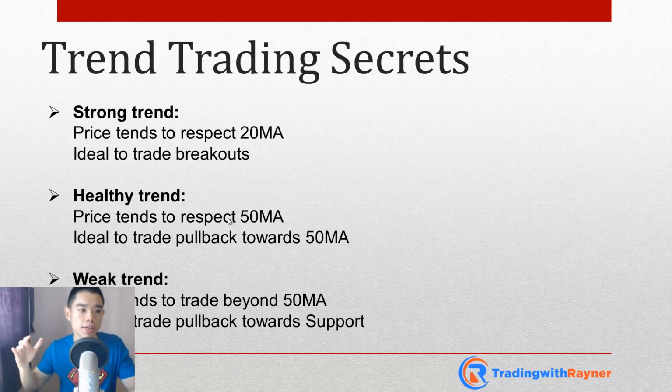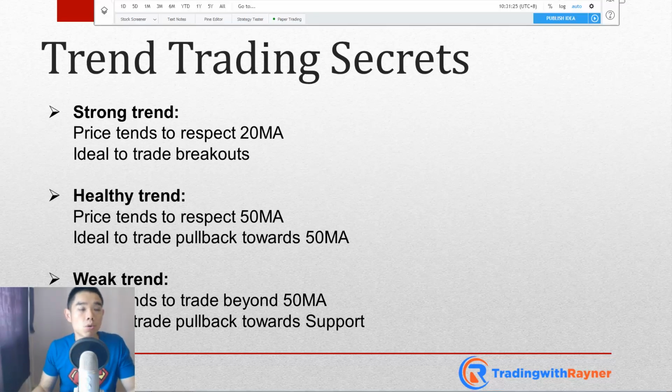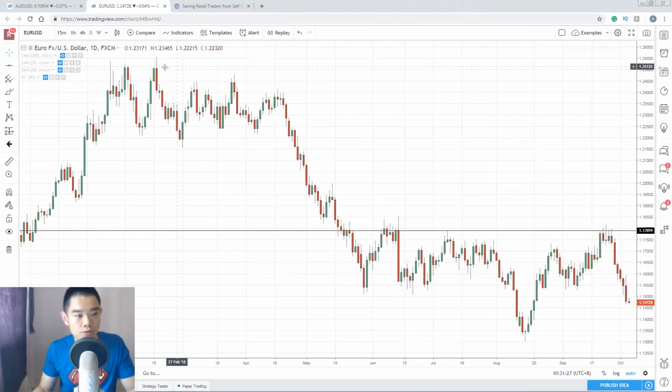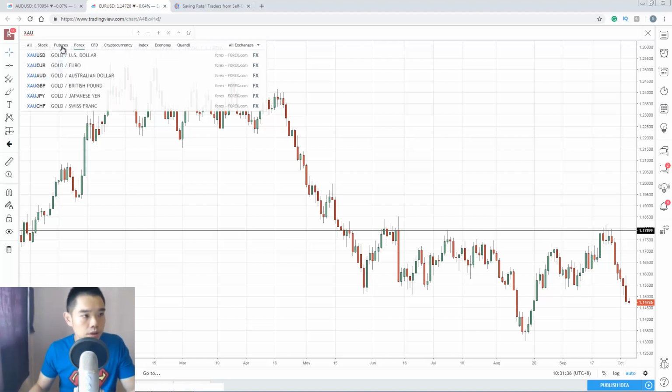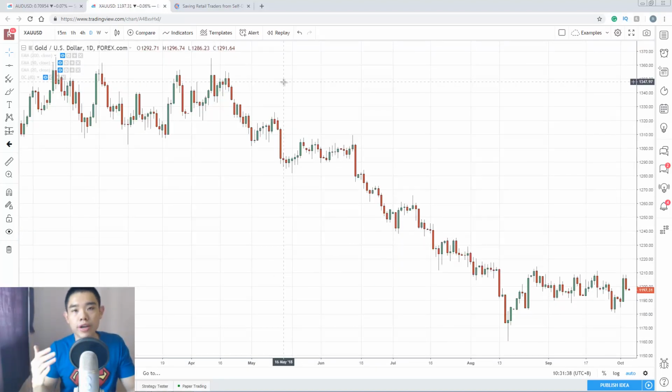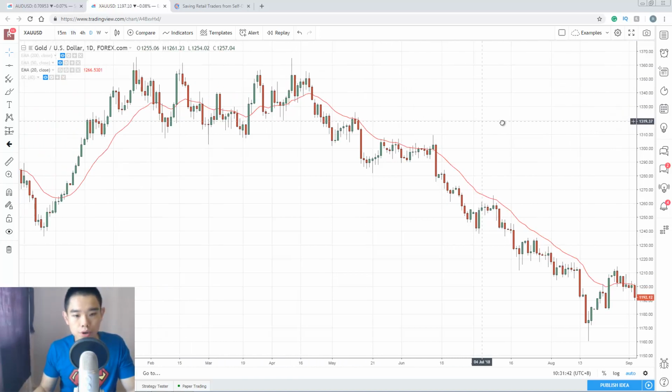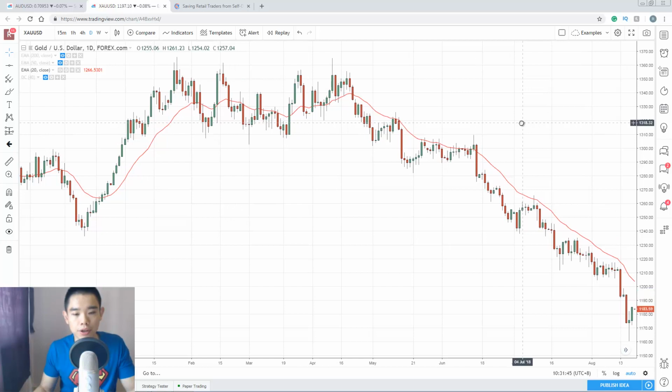So now, just an additional quick tip to share with you: the concept of trading breakouts for the wick trend. Let's talk about the goal. The goal is that although you are trading breakouts, say for example the 20 MA over here, you want to use a little bit of discretion over here.